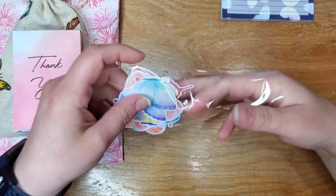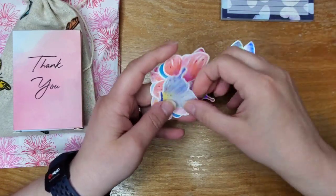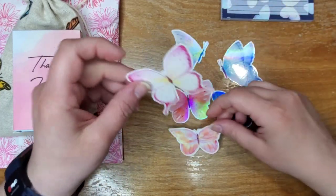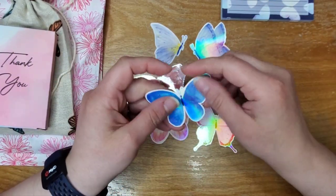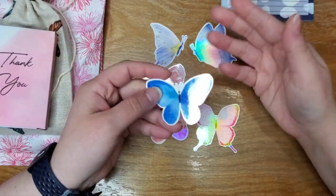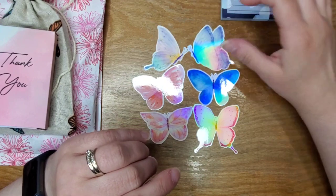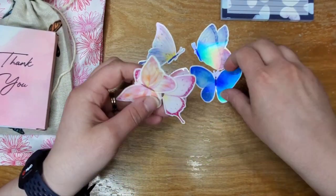This also has the holographic overlay to it. This is one of your sticker items. These are stickers, so you can peel them and place them in your planner or wherever you would like. I would venture to say that I wouldn't trust these on a water bottle or anything that is going to get wet, but the overlay does kind of make it more waterproof. The paper would certainly hold up to it, but if the water got underneath, then the ink would run and I would hate for that to get ruined. So, I'm not going to say they're waterproof, but those are your 6 die cuts that you get in that package.